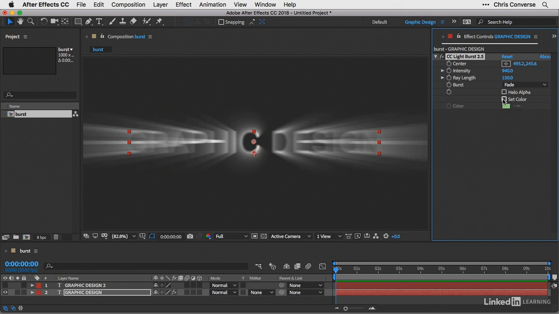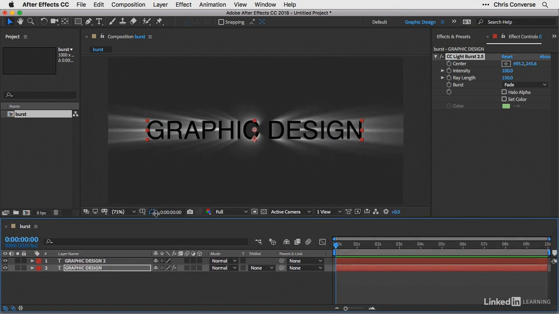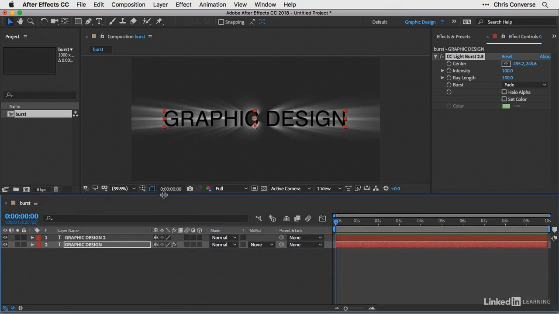So for this lesson, I'm going to uncheck set color. And for the intensity, it doesn't matter what this is set to, so I'll put it back to 100. Again, intensity is only taking effect if we have a color set. And so now to complete our effect, let's go back to the timeline panel. Let's show that black text layer that we set up earlier. I'm also going to increase the size of my timeline panel here.